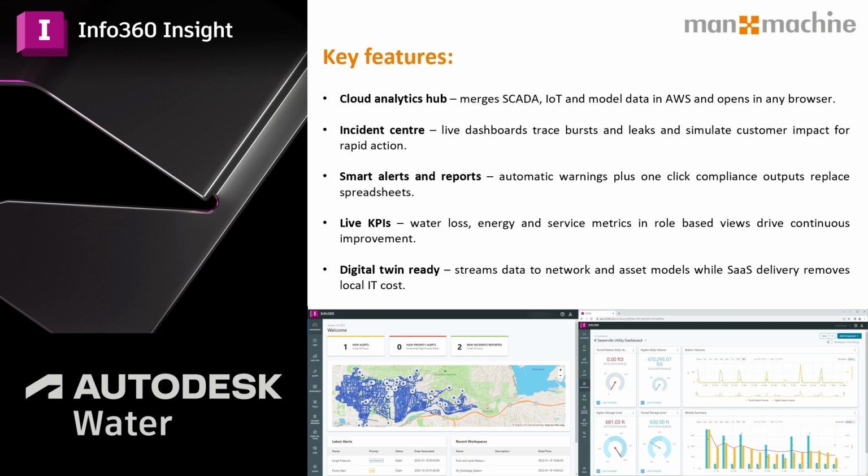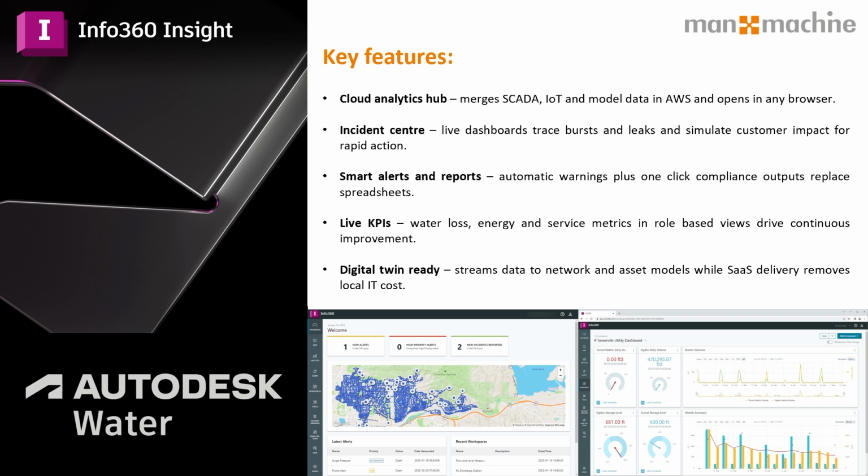No specialized software or on-premises servers required. When a burst or overflow is imminent, the platform triggers alerts, runs rapid simulations to identify at-risk customers, and guides operators through a step-by-step response timeline until the event is resolved.